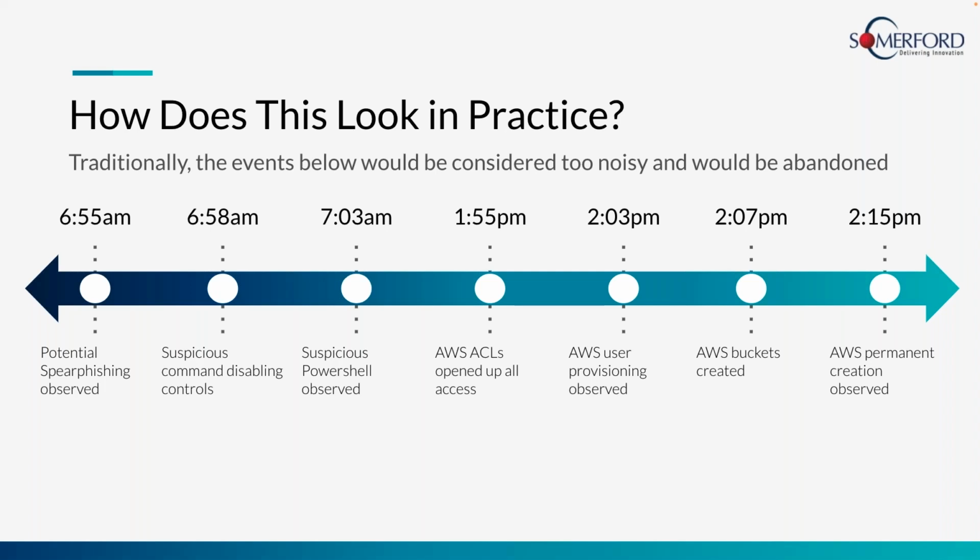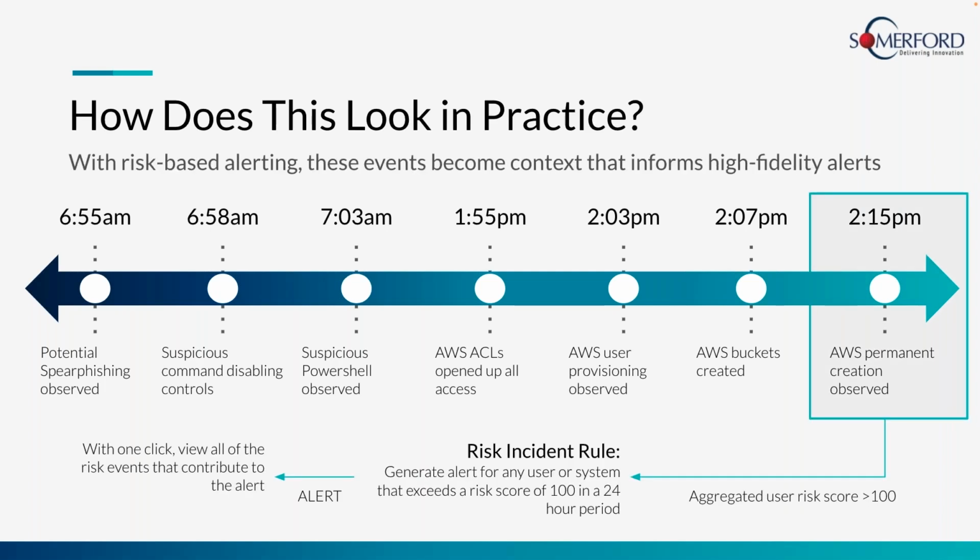But effectively, we have this over time. So now what we do is we have a risk incident rule that tracks that at the end and keeps track of all the things that have been popped into our bucket of information. Observed is the term, right? Everything that's been observed and effectively put into the risk index. This risk incident rule runs on top of that, and if it's got an aggregated risk score of 100 points, then let's alert on it, okay?